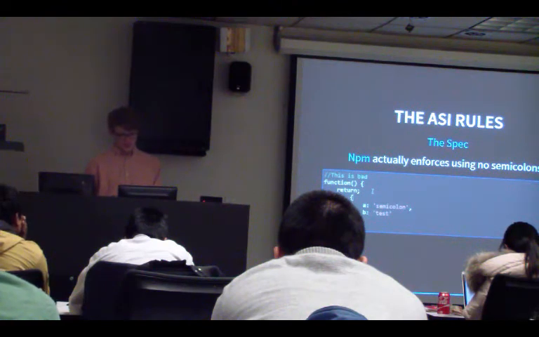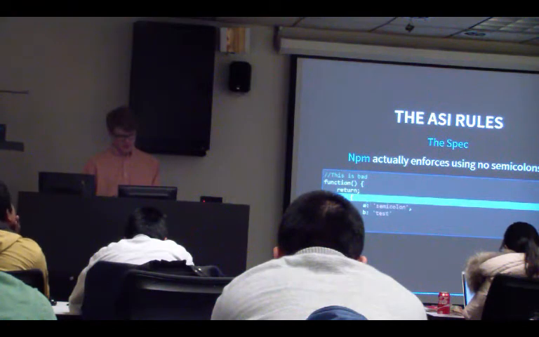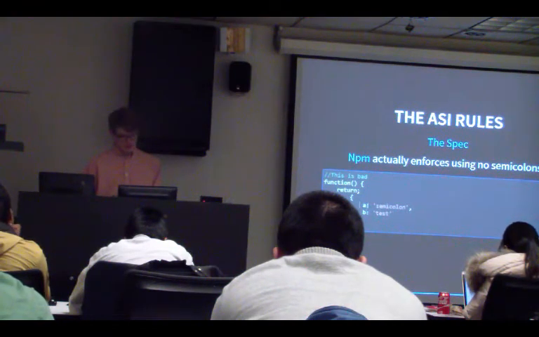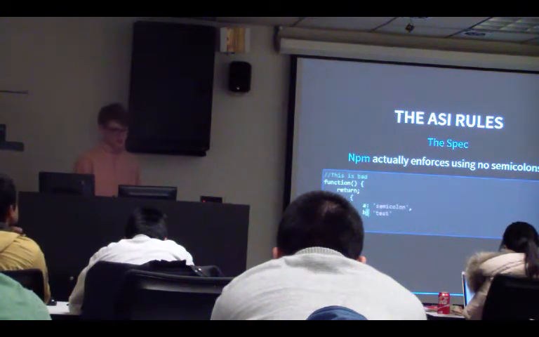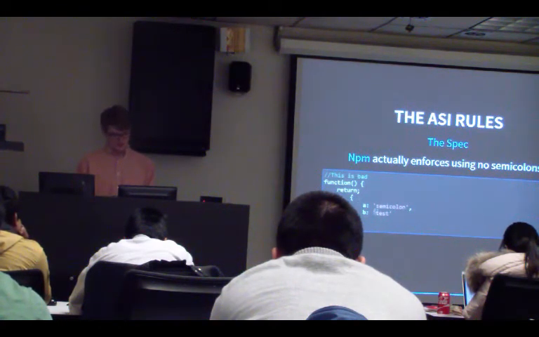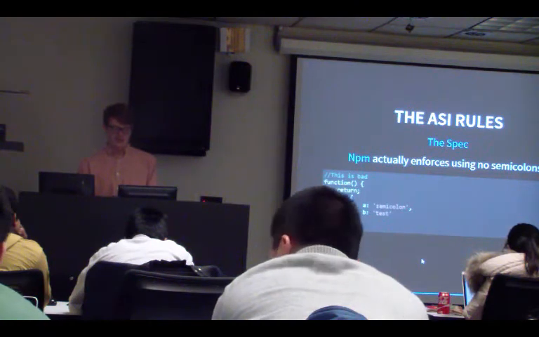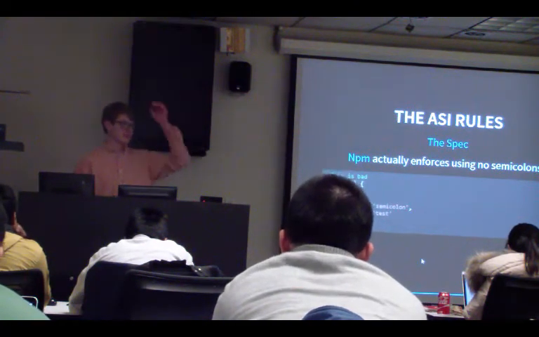I forget if it inserts one here or not, but it basically treats these A and B as labels, because you can have labeled statements in JavaScript, like C, and then adds a semicolon there as well. So it doesn't actually print anything. But if you're interested, I would recommend reading it.